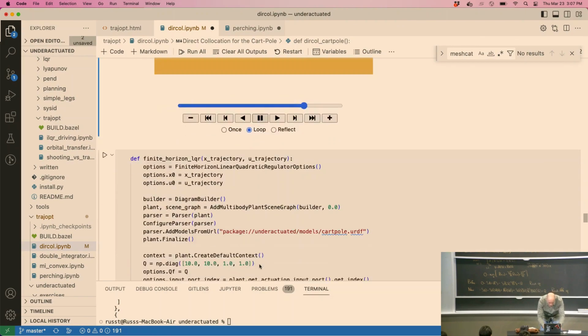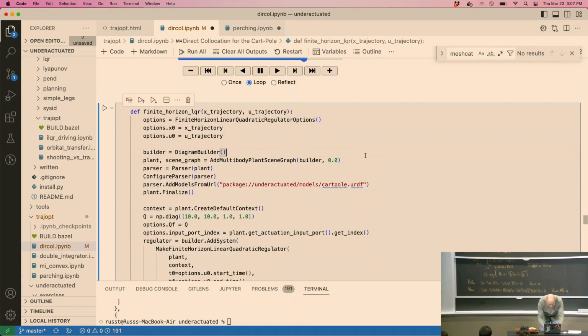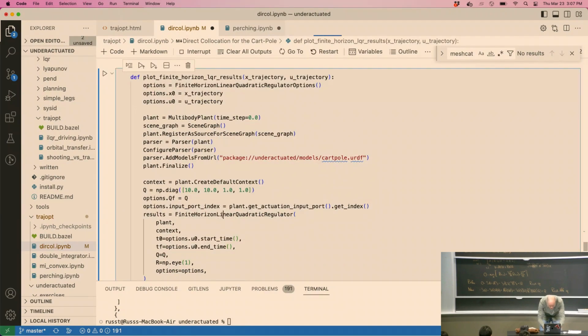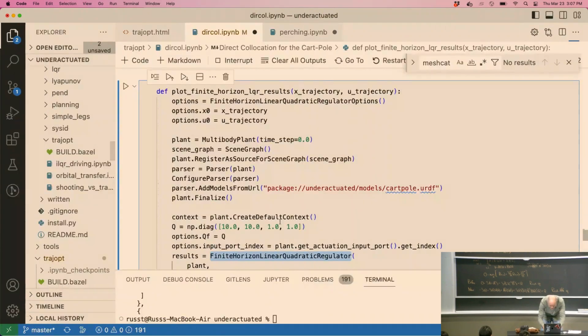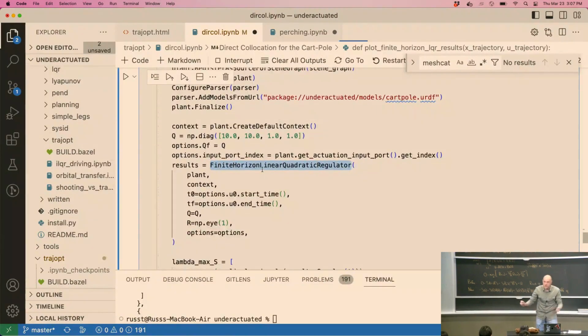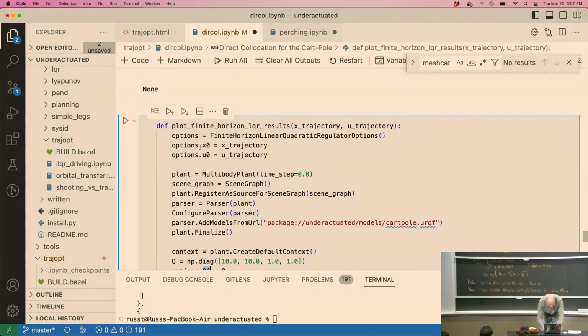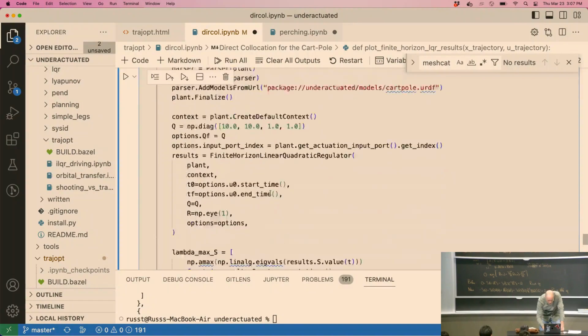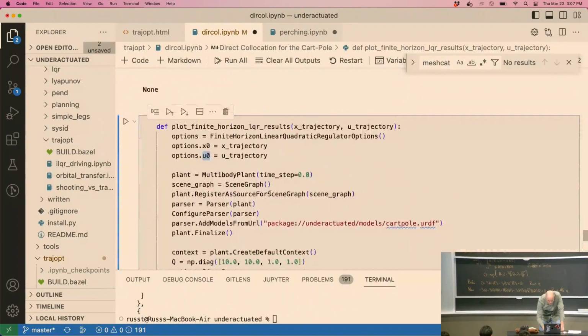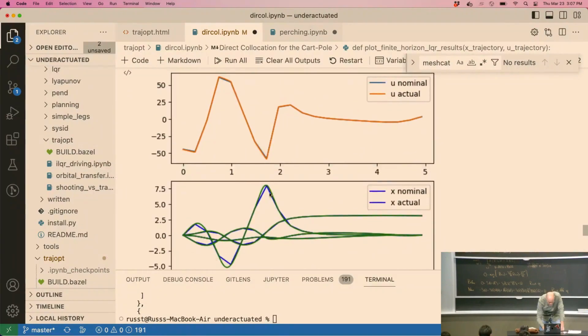So then I'm going to call finite horizon LQR, which is just this call in Drake. There's a finite horizon linear quadratic regulator, which takes options because there are so many different ways you could write it, but it takes your Q final, it takes your X0, U0, which come right out of the trajectory optimization. Okay, where did the solutions go? And now that stabilizes.